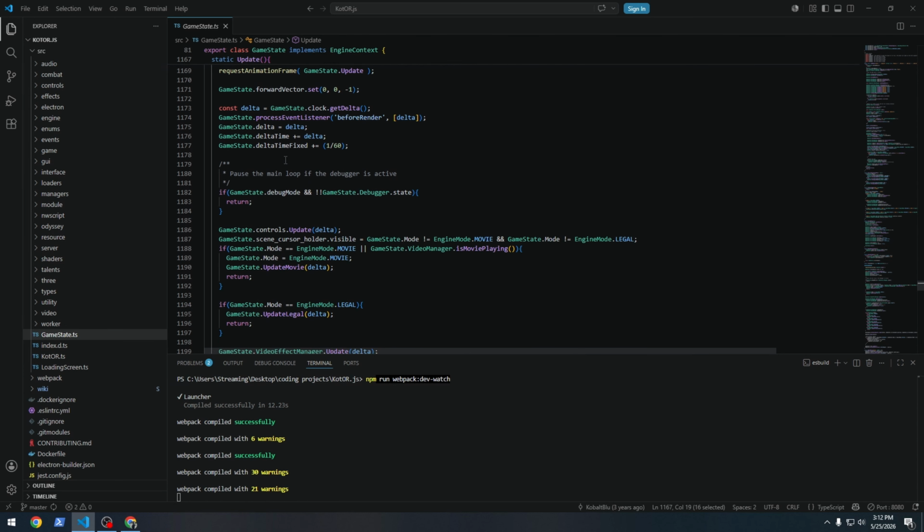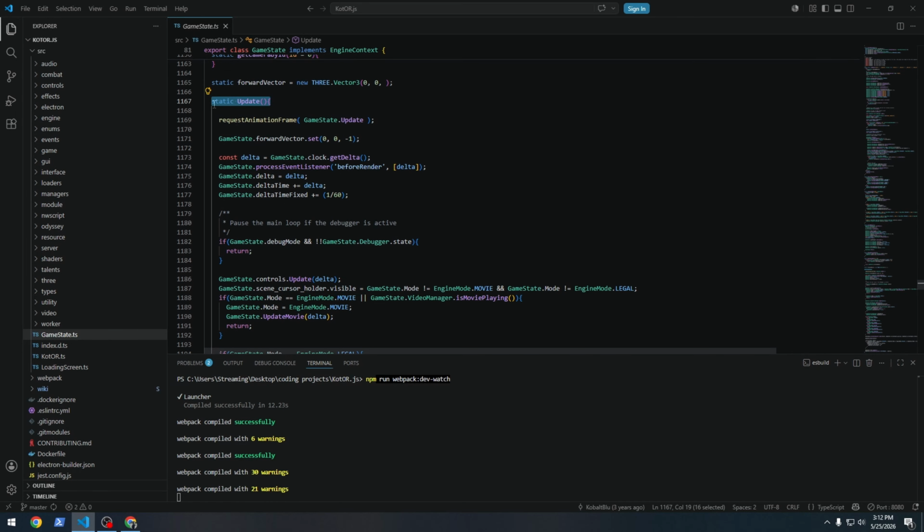Update is really what ticks every frame. We use the JavaScript request animation frame to control our frame timings. This is actually fixed to your monitor's refresh rate. So if you have a 60 hertz monitor, the game will try to refresh at 60 frames per second. If you have a 144 hertz monitor, it will also try to do the exact same thing.